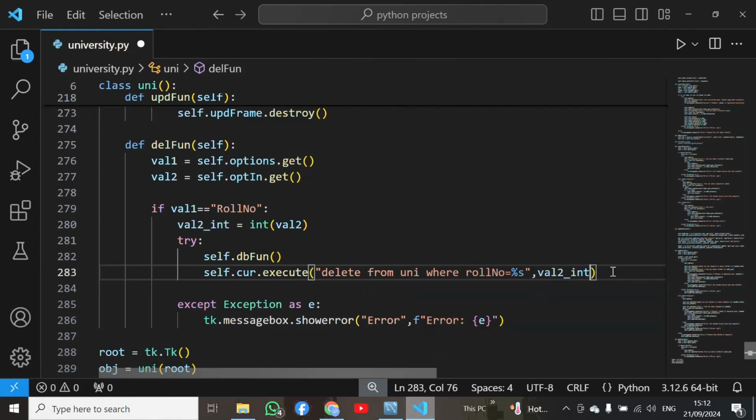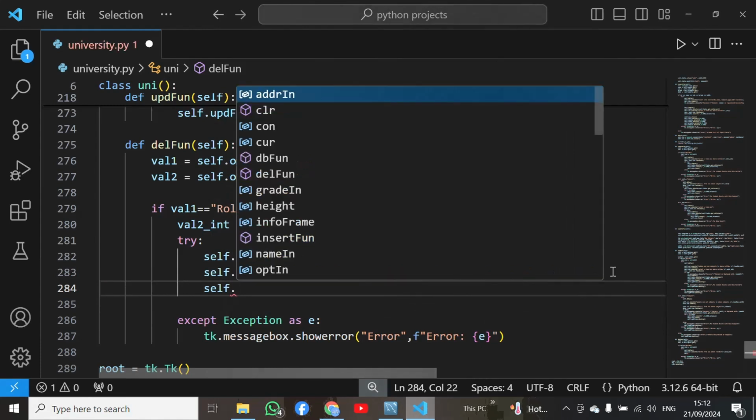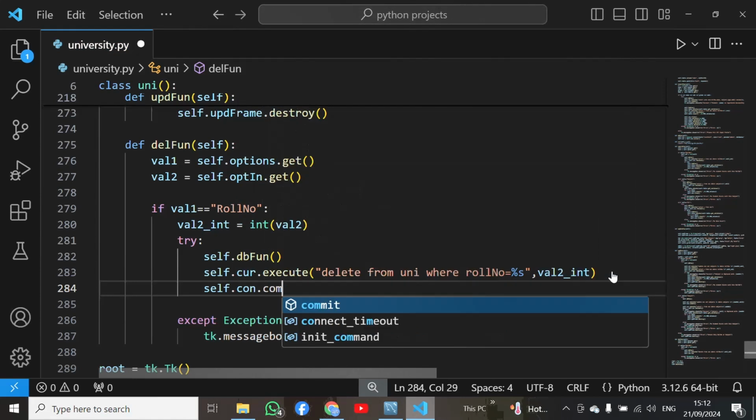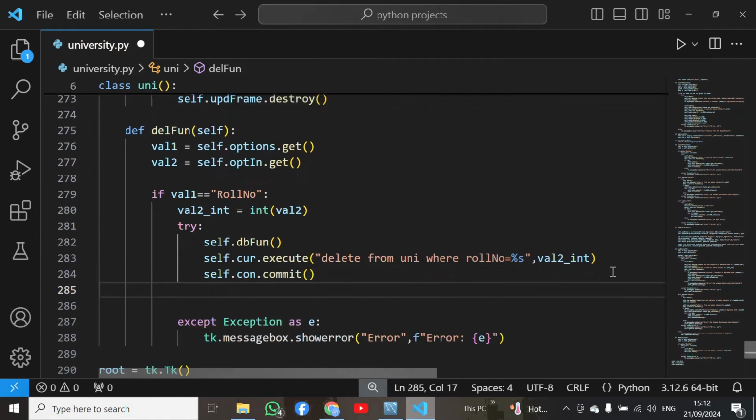Okay, and then I have to commit it, self dot con dot commit, and then I have to print a message that the information is deleted successfully. Sorry, it will delete the value from the database.